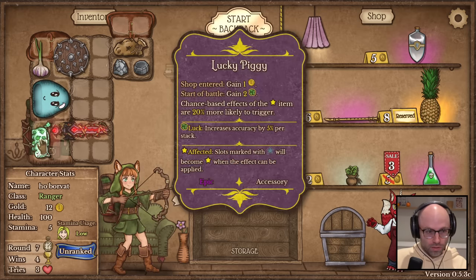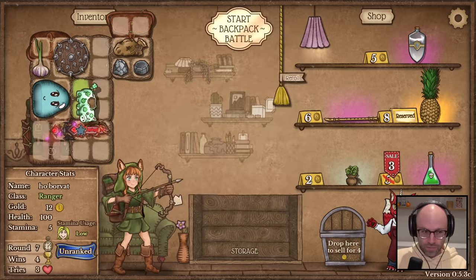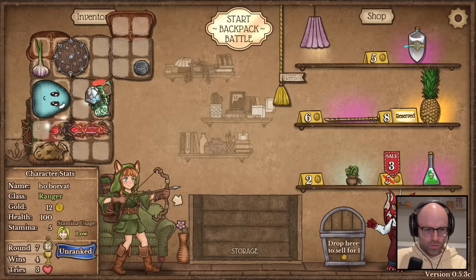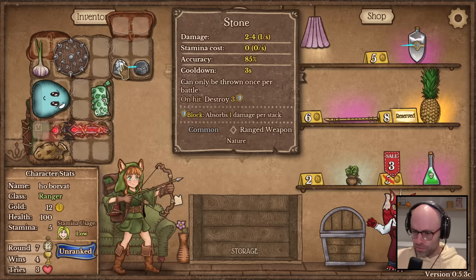Goobert's chilling. You're chilling. Now that's only gonna activate one time. This could activate. Wait, but these are gonna combine too. What happens if they become like a superstone?